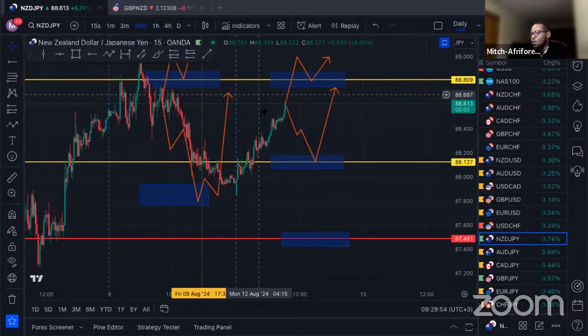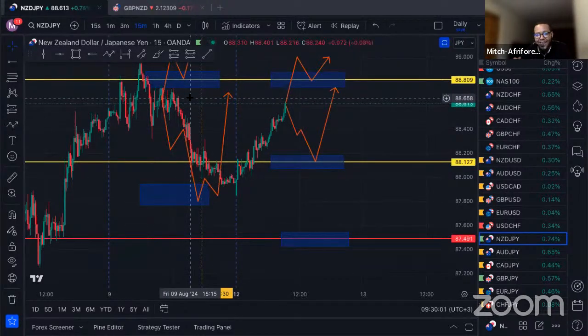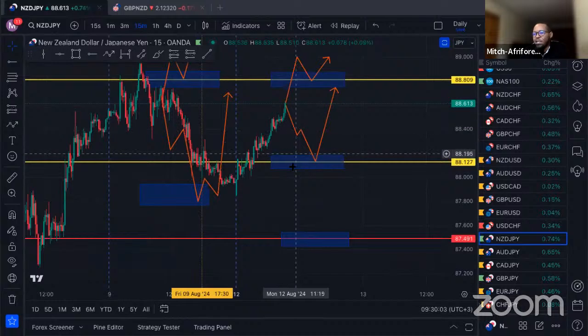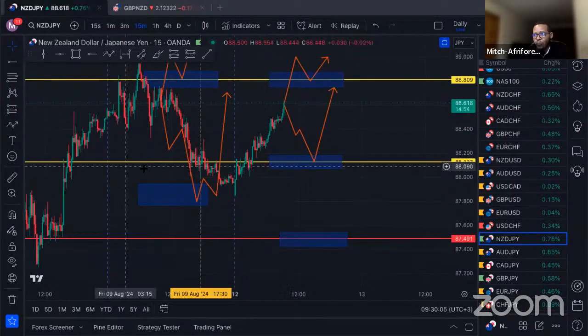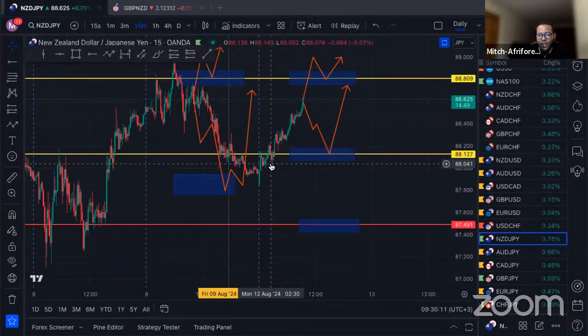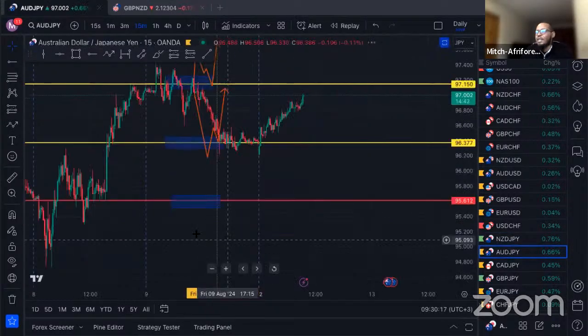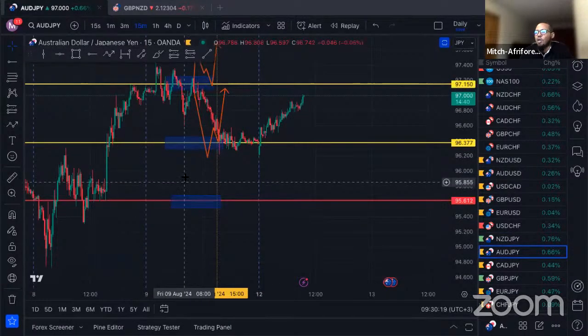But for now, we need to be a bit patient. Right now, we're within an area where the sellers, we don't know what those sellers are going to do. So we need either a breach to the upside or to wait for that pullback to come in. So pretty straightforward, nothing much to do here. We just need to be a bit patient and wait for price within the areas of interest that we'll be looking for those trading opportunities. So moving on to the next yen pair, we did have the Australian dollar against the Japanese yen.